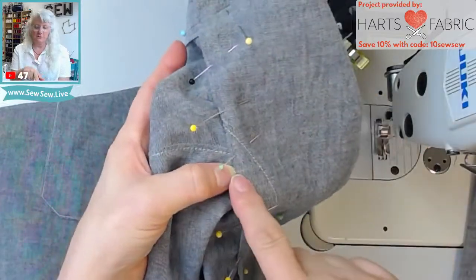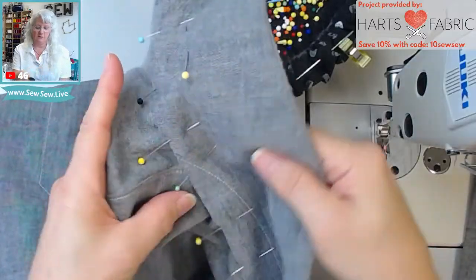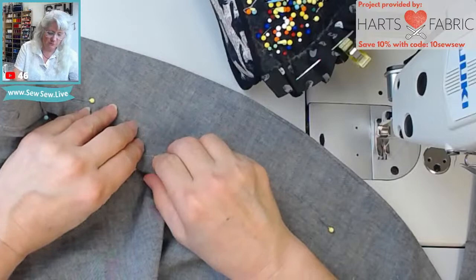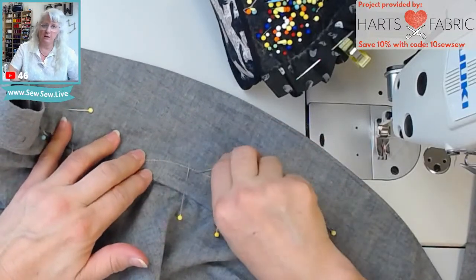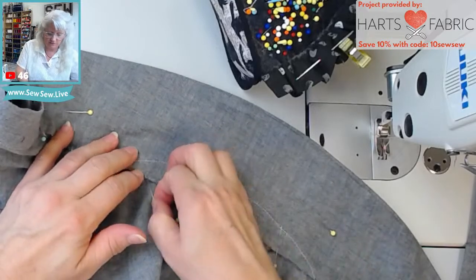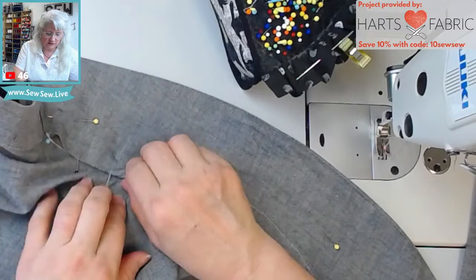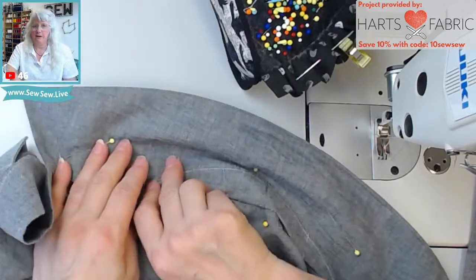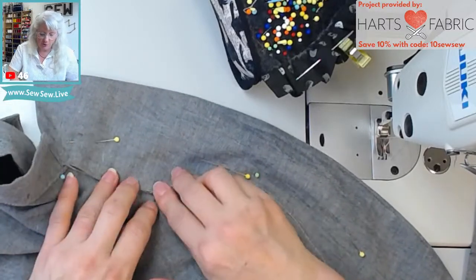And where the needle goes in here is where it comes out on this side. So you want to pay attention to where it is if you really want the needle to land only on the collar. It's not going to land only on the collar unless you are really doing a good job of being precise with all of your cutting, your sewing, your seam allowance, and your fabric is really tightly woven. That helps a lot.